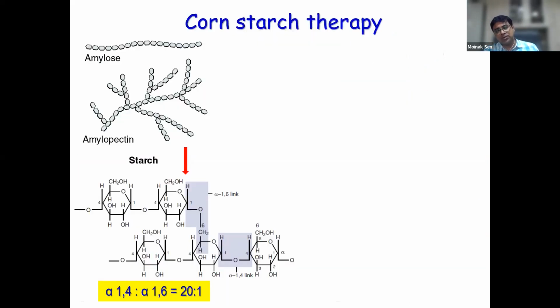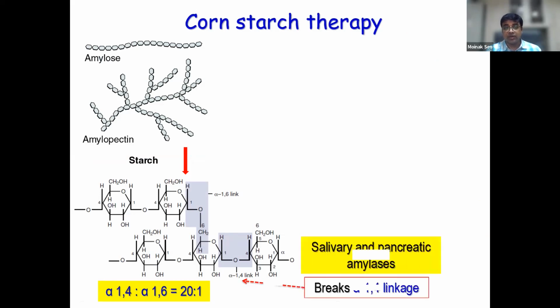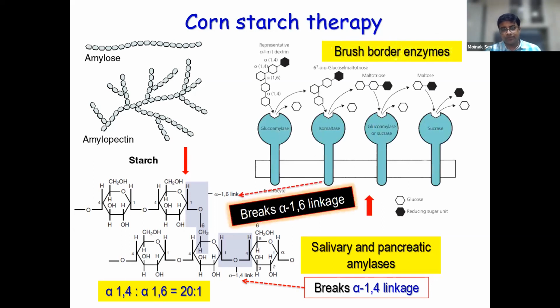So how do we treat? We treat with cornstarch therapy. Cornstarch therapy is basically, corn is a very good source of starch, and starch contains a very complex kind of sugar, which is in the form of alpha-1,4 and alpha-1,6 bonds, which is in 20:1 ratio. And these bonds are very difficult to break. So it has a sustained release of glucose in the intestine. Little by little, it is broken down, and hence it is a continuous supply of glucose into the body.